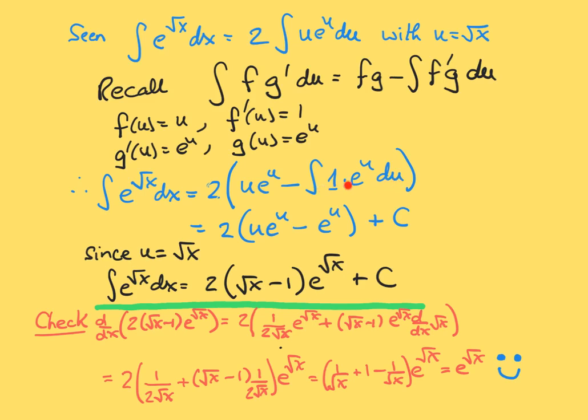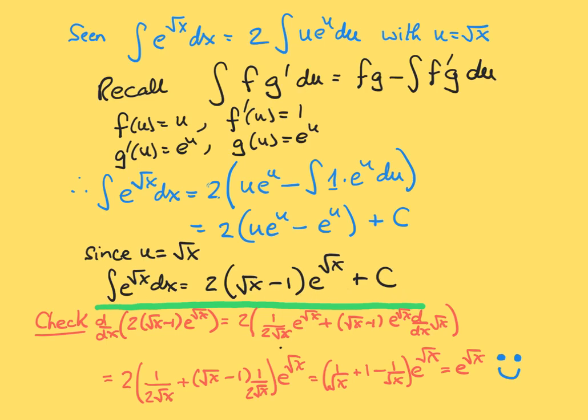There was hidden in it an uncertainty and ambiguity due to an integration constant. After we've calculated it, I'm putting the integration constant explicitly at the end. So this is our answer for the integral, but we should remember that u is the square root of x, so we can rewrite our result as 2 times, and now e to the u is a common factor. I'm going to pull it outside of these brackets. e to the u is e to the root x, and here we've got left u minus 1. So it's root x minus 1, and this is our result.